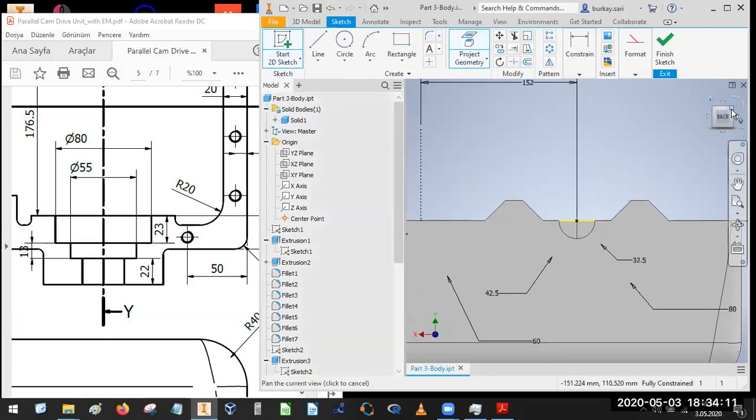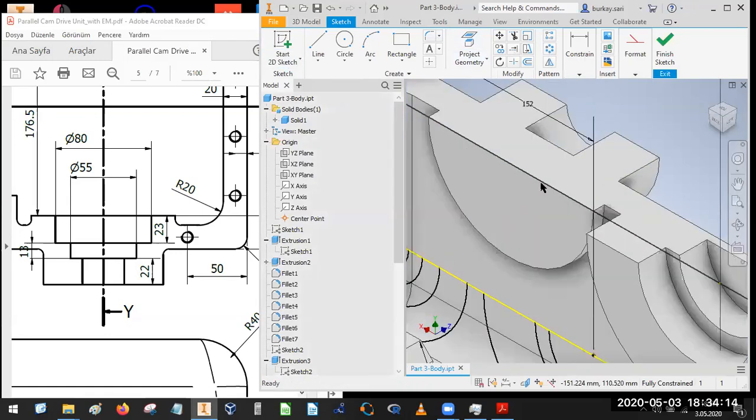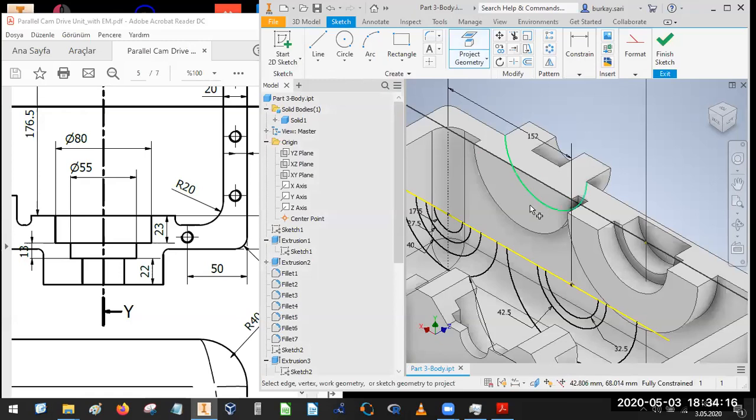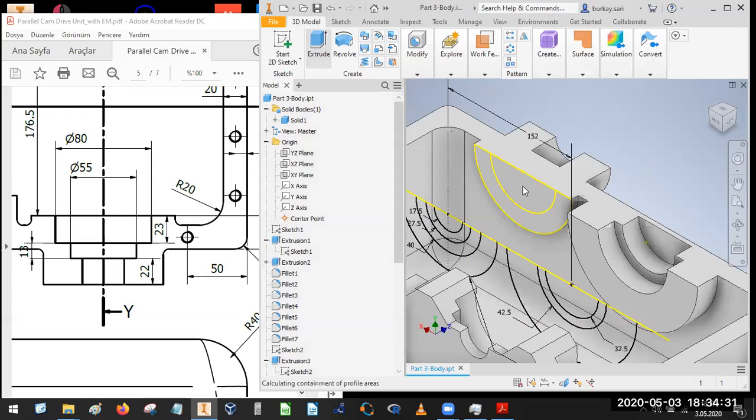Again, isometric, zoom in, have the geometry. I have the geometry. I will just make the projection of this one. I will just make the cut for 23 millimeter. Finish my sketch, have the extrude tool.